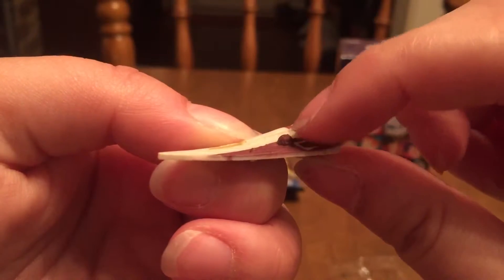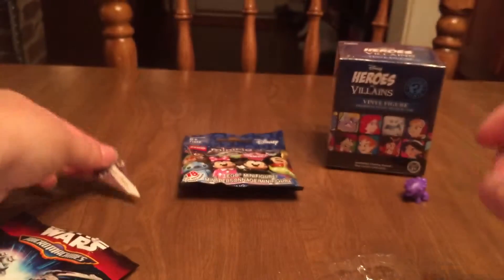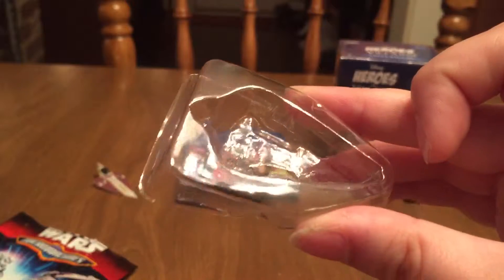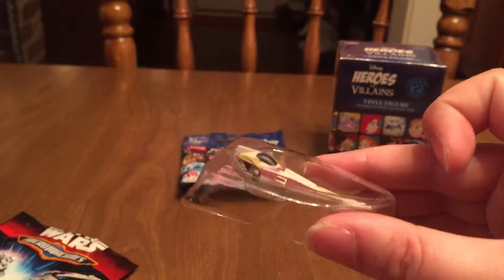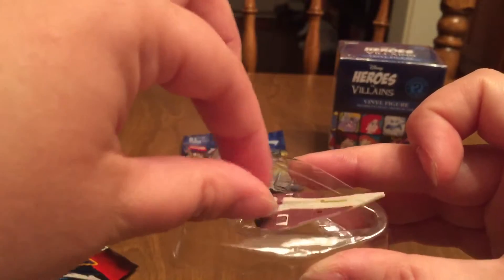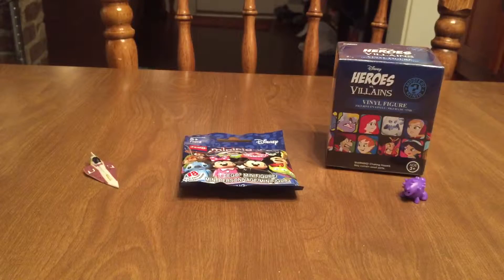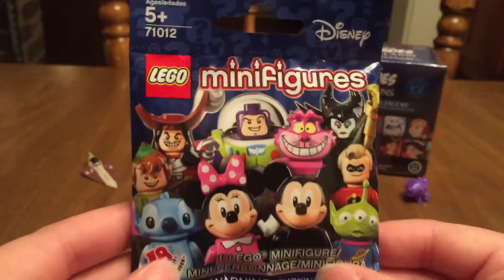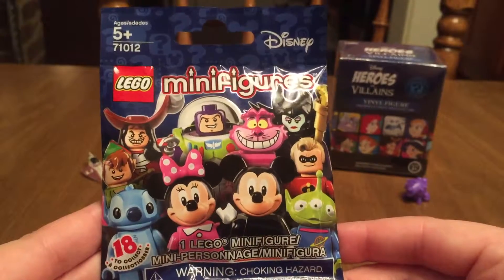It's gonna go with the rest of my Star Wars ship collection. He's got like one of the little droids here on the side, kind of stuck in there. They come in these little plastic holders so they fit the ships and characters pretty well. If you wanted to just keep them in there to keep them safe, that's great, but they don't do super well for displaying, just so you know.